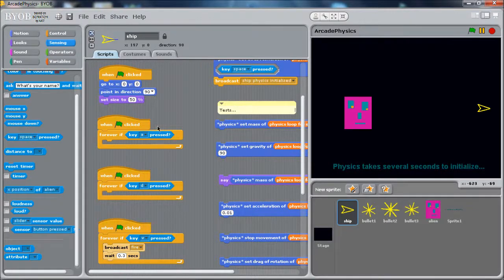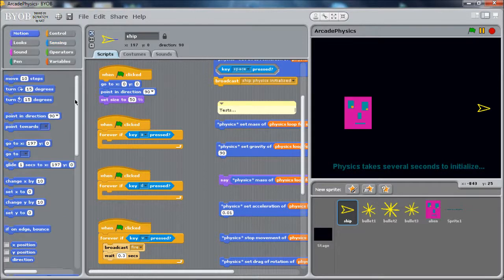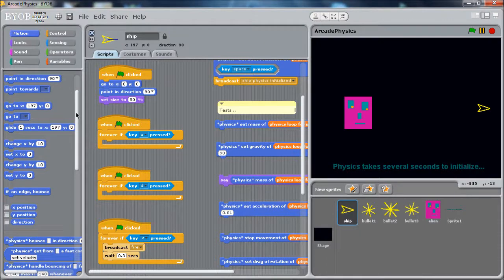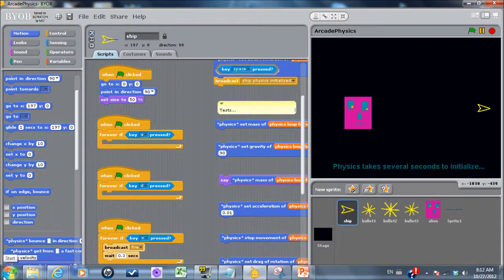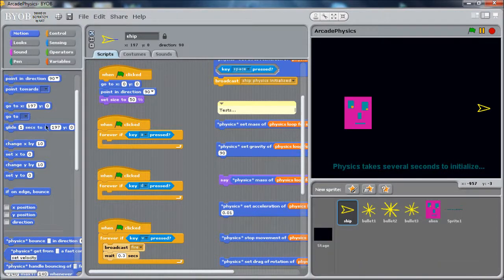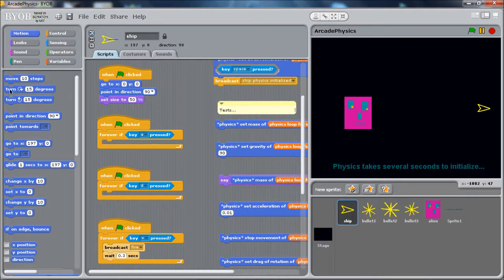So A will rotate us left, so counterclockwise. In BYOB, remember up is 0 degrees, right is 90, so it's going clockwise this way, adding degrees, and counterclockwise would go the other way, subtracting degrees. So what we want to do is change our direction. Let me double check. Yeah, it's called turn. So turn counterclockwise, and 3 is a pretty good number. So we'll also turn clockwise.